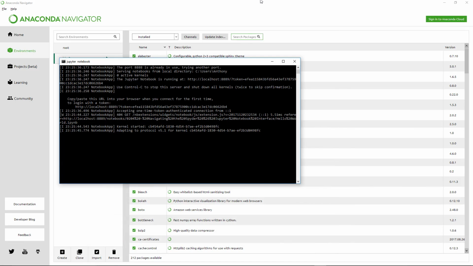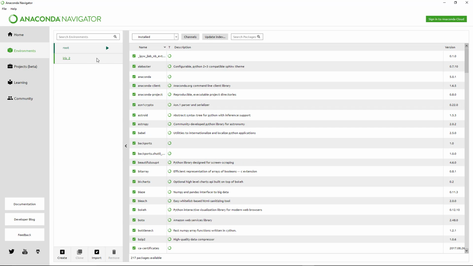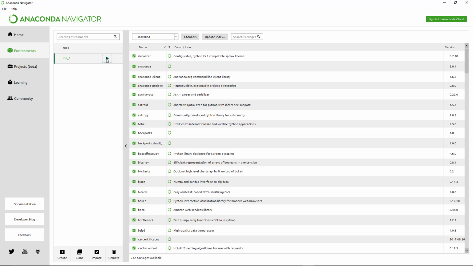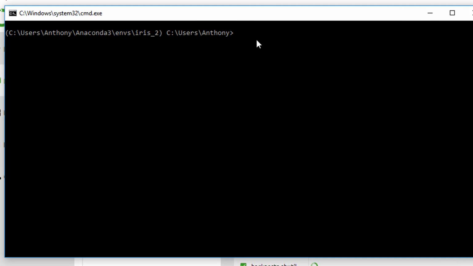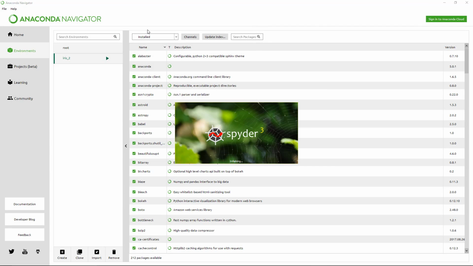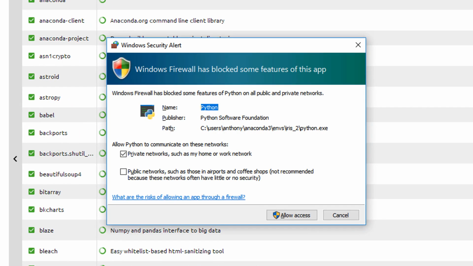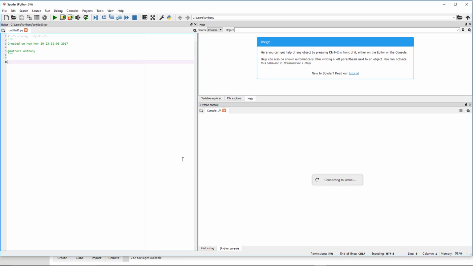Now the next thing is that you're naturally going to ask me, hey, how do I actually run this with Spyder? Let me show you how to run Spyder from the terminal. So we just type spyder to run Spyder. Okay, allow access. And there you have it.